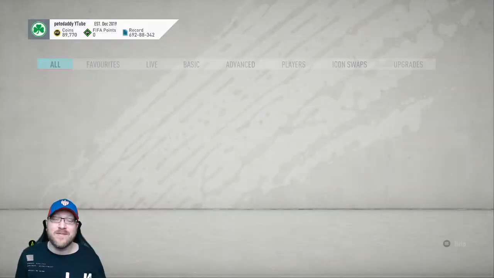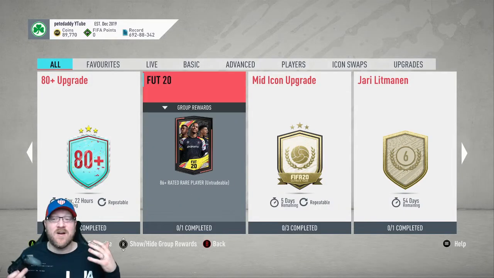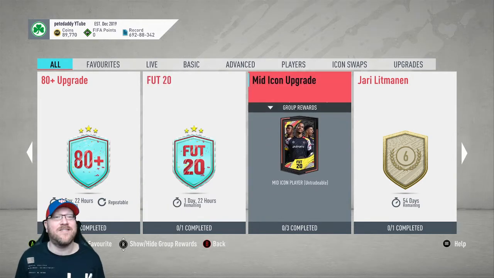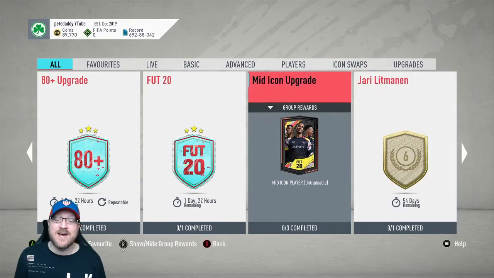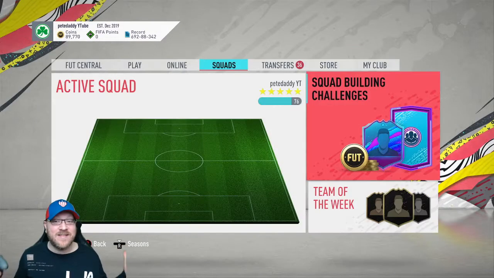I'll probably still do that just because there are so many epic cards out there that could be packed. It's just hard to convince myself to do that. I still would love to do another mid icon player. We only have 5 days left on that. Although now I'm wondering, are we going to have a prime icon upgrade when the next season comes out? I don't know, so I don't know if I should wait on that or go ahead and try to knock out another mid icon upgrade. I'm not sure, guys, but let's see what else we've got here. I think that's all of our new content.